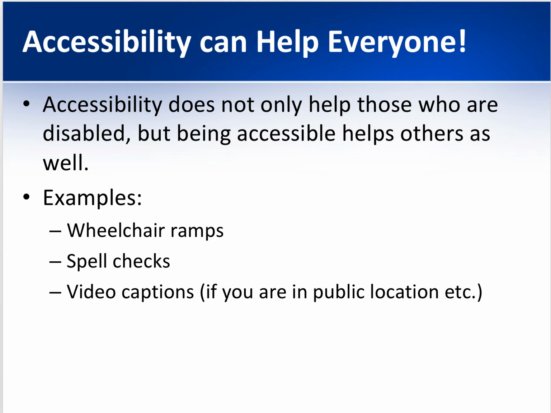Wheelchairs, we've mentioned a ramp is good for a wheelchair, but it's also really good for someone who has a stroller. Same as spell checks. A spell checker might be good for someone with dyslexia, but it's really good for everyone. We all use our spell checkers. Video captions, how many times have people turned on captions in general, even if they don't have a problem with hearing, they might choose to see the captions on the screen because maybe they're in a public place and they can't listen to it.